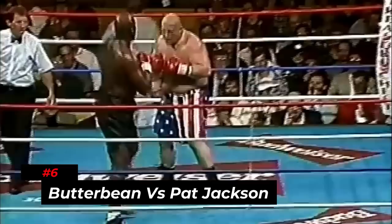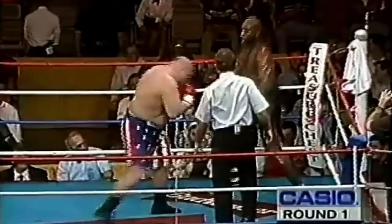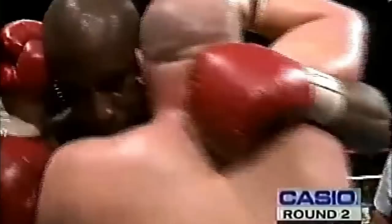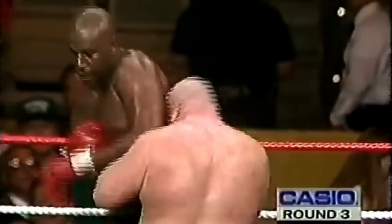Number 6: Butterbean vs. Pat Jackson. Butterbean fought instinctively while Pat fought fundamentally, which is why it wasn't working for Jackson. Jackson threw in a few jabs and missed, then landed a nice right hand, prompting Butterbean to up his game. In round 2, Butterbean threw in punches like a maniac as advised by his team. In round 3, Butterbean showed great bodywork and kept throwing hands at a fatigued Pat Jackson. During the exchange, Butterbean threw a solid punch that accidentally hit the referee, who fell flat on the canvas. Pat was in a beaten-up state and did not wish to fight anymore.